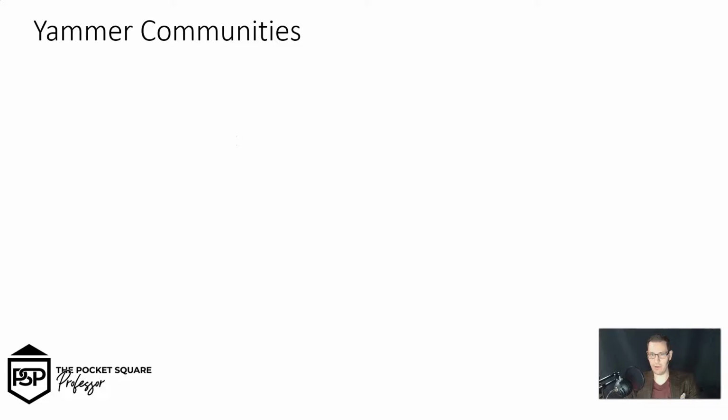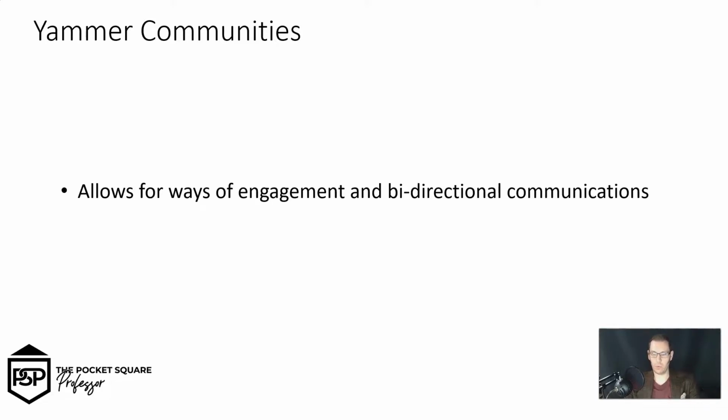The next piece that we have here are Yammer communities. Now, these are ways for engagement, but more importantly, it is bi-directional communication. A lot of people call Yammer communities a corporate social media, and in reality they are, but they're also another great way of being able to communicate to people. The reason why we call them bi-directional communications is, well, a couple different reasons. So we have a whole list of communities that are available to us. We join them. We, as the consumer, opt in on these.